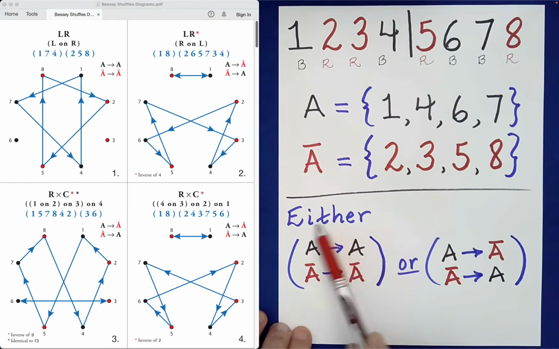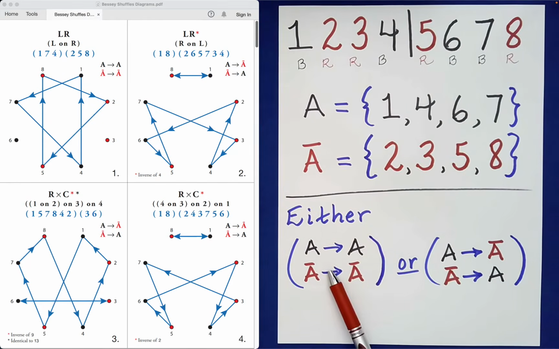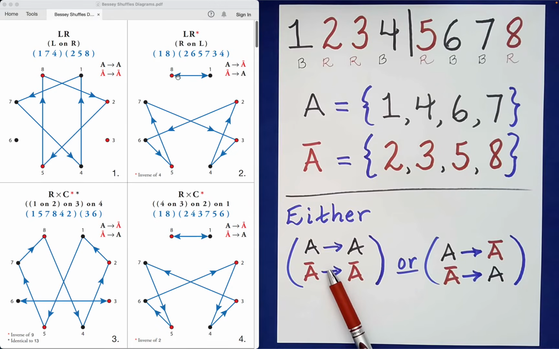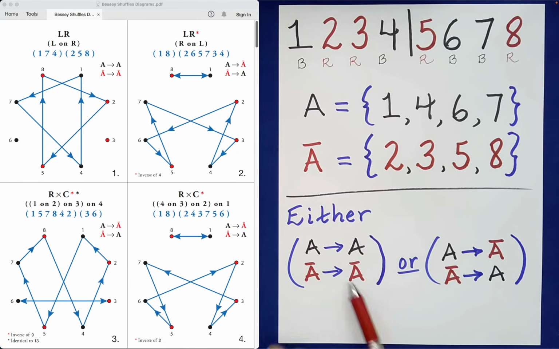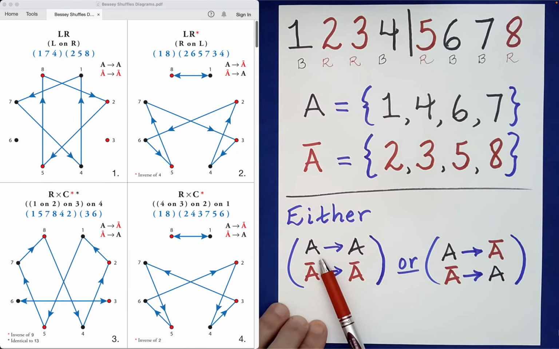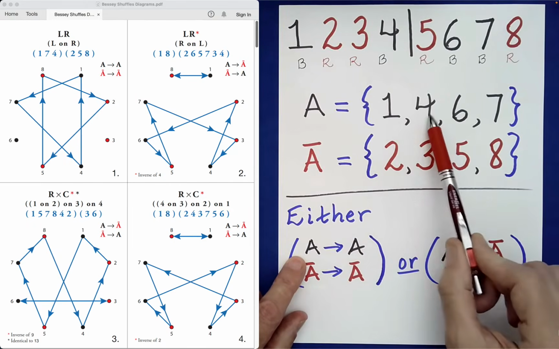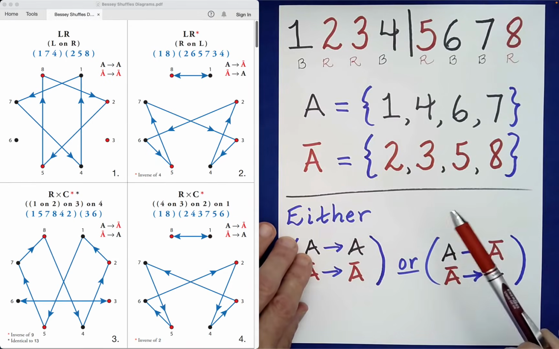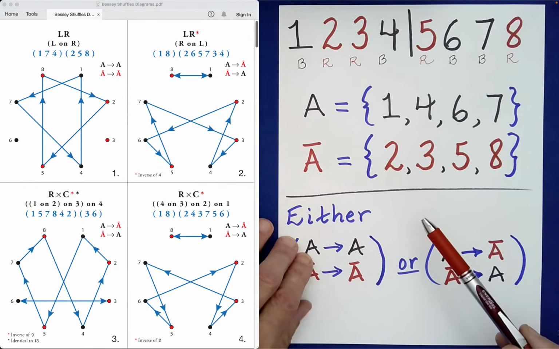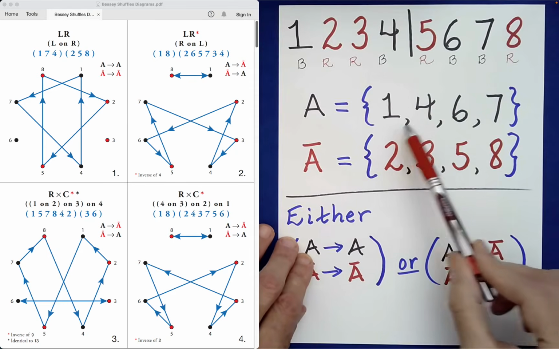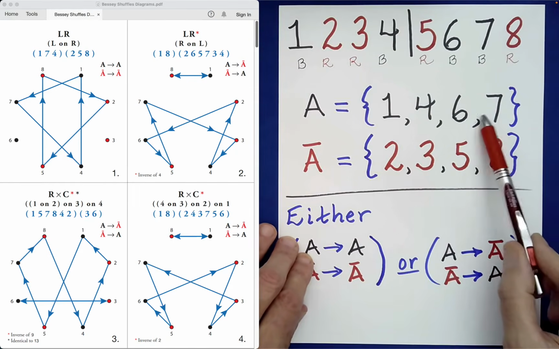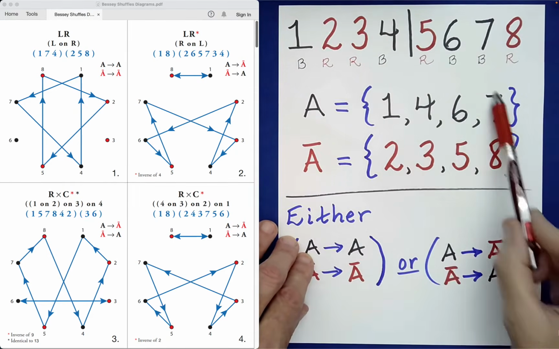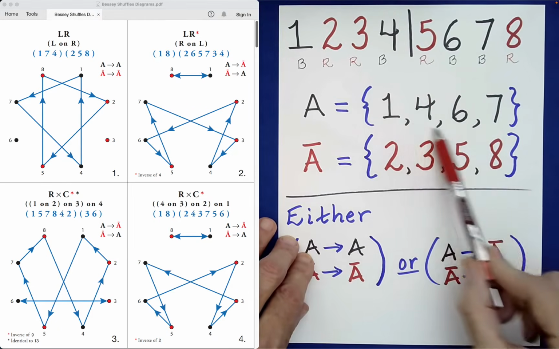Now what this means here, and it's also found on the top left-hand side of the screen, so if you can see the hand moving on the left, in each corner I have a little diagram. This first one is denoting that the objects in these positions, 1, 4, 6, 7, after they've been rearranged or shuffled, will still be in positions 1, 4, 6, 7, even though they may have traded places within these four position values.